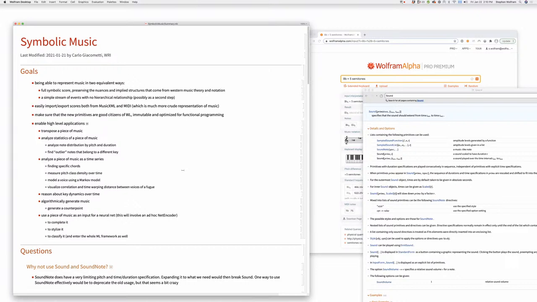Yeah, but MusicXML doesn't really have the problem of a standalone note. The tie is an attribute of a single note, and it could be a tie backwards or a tie forwards. But they don't have the problem of a single note extracted from its context. For MusicXML, a note is always in a score.